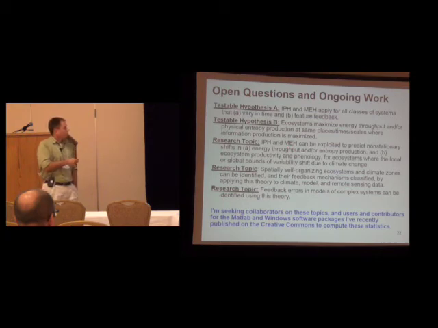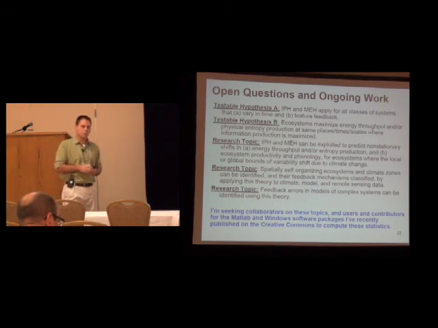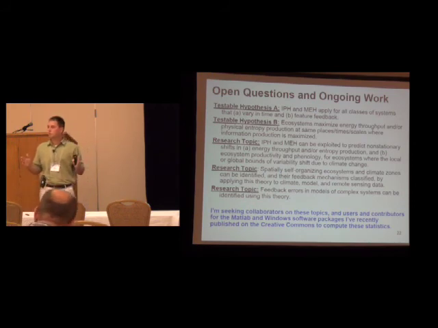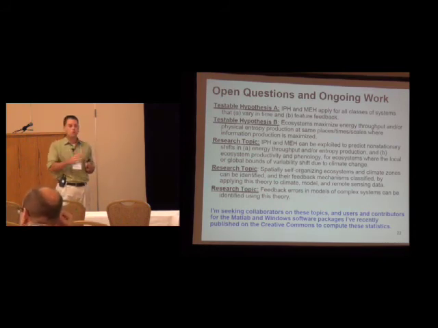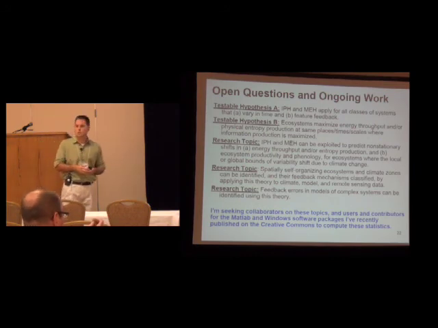I have another hypothesis or research idea here. Based on this physical assumption, that is the local and the global bounds of variability on the system, and the fact that I've uncovered this similarity principle, I believe that it should be possible to use these similarity principles to predict what will happen when you move the bounds of variability. So if all systems, regardless of their bounds, are following these two principles, and you move the bounds, they're still going to follow the principles. So we ought to be able to use that to predict the reorganization of ecosystems when they have non-stationary changes in their boundary conditions. And that would help with climate change applications, for example.